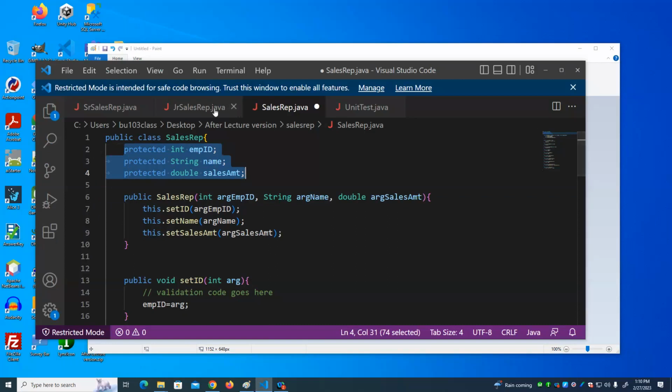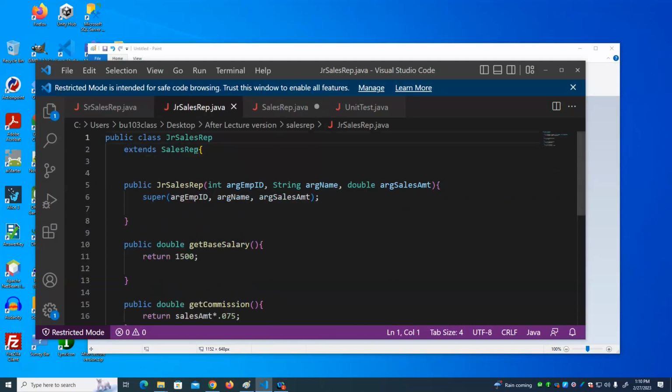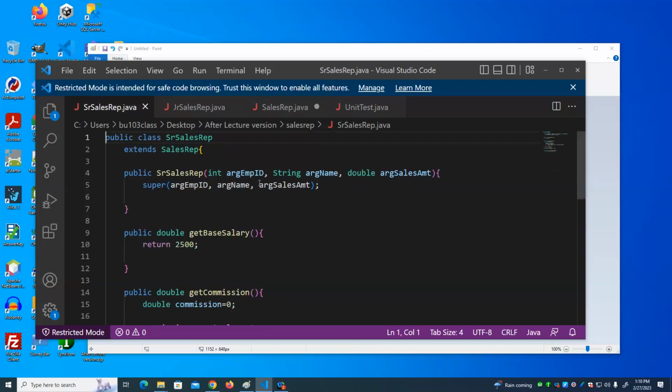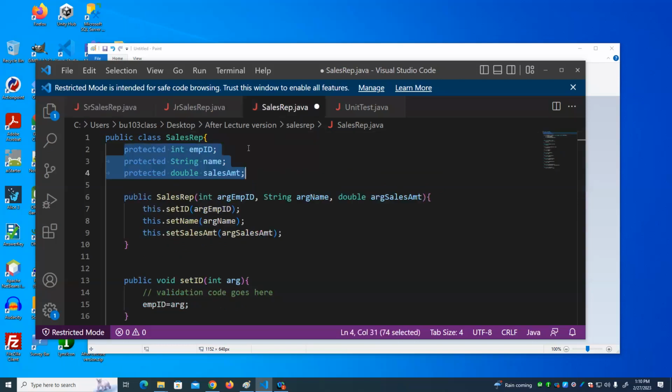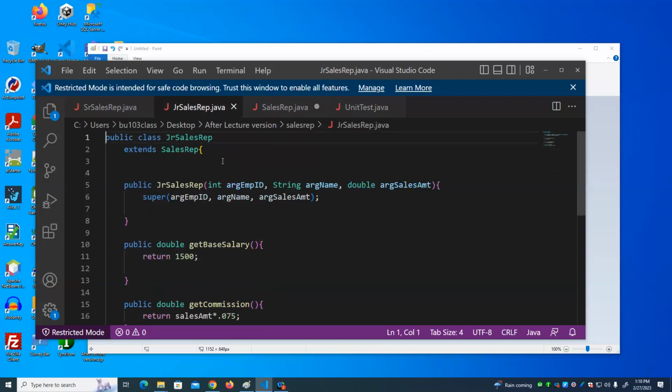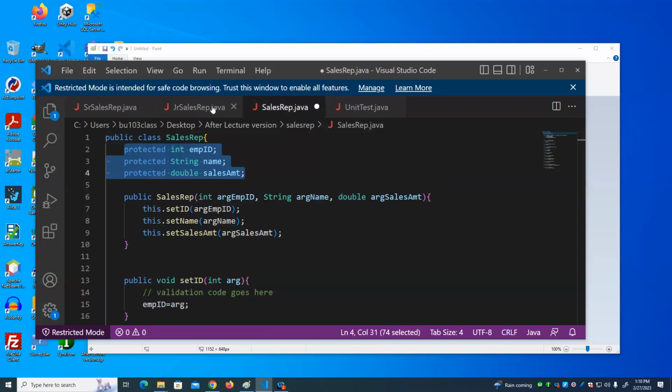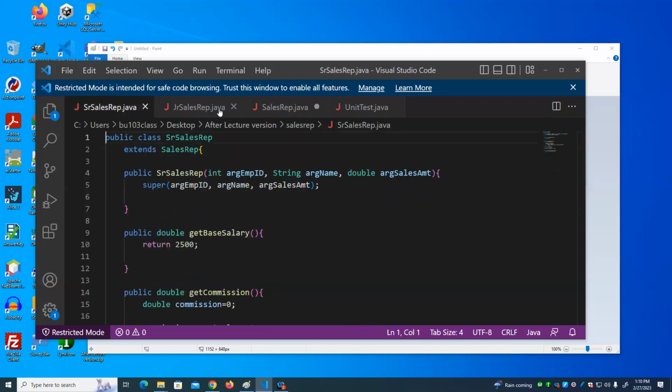So we don't have to define these under junior sales rep or senior sales rep. We'll talk a little later on about what if there was an extra field. Maybe junior sales reps have a mentor or something that supervises them, that a regular sales rep and a senior sales rep wouldn't have.